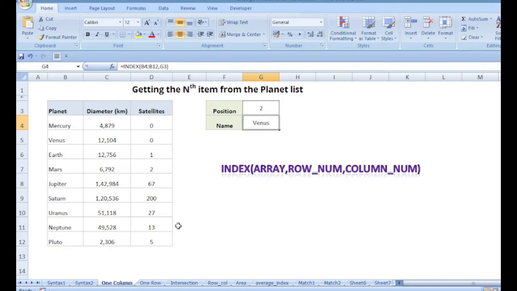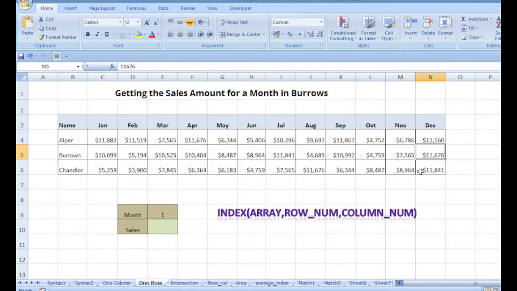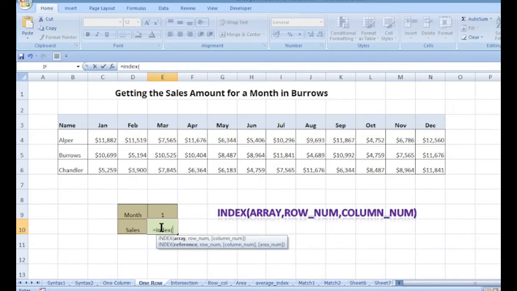The next example is we are going to select the row and find out the sales amount for a particular month. So the shopper is Burrows. We are selecting the Burrows details and find out the sales amount for a particular month. Formula is index, this particular row, comma.